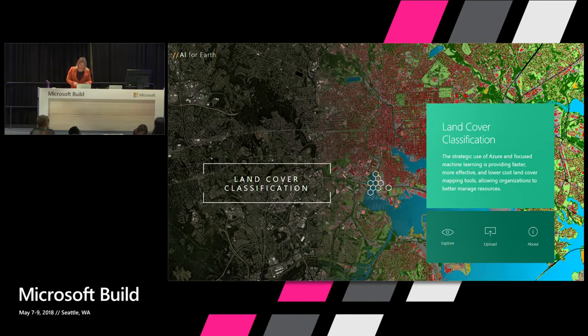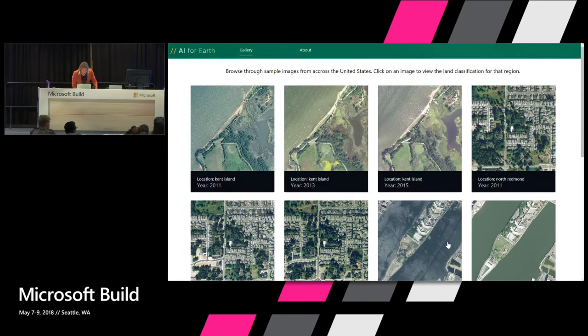On this particular website, I'm going to go here to explore, and we are going to explore a whole bunch of examples. So here are some sample images, and when I click one of these images, it's going to call our web service and then give you back a side-by-side comparison of the satellite input imagery as well as what you get with this.